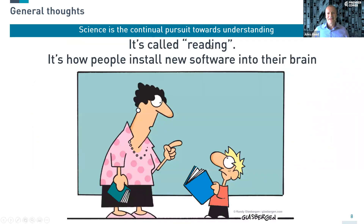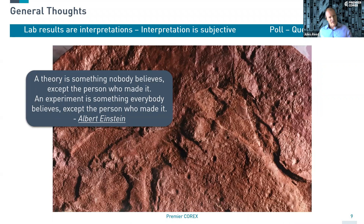We always have to be open. I like this phrase: the mind is like a parachute — it doesn't work unless it's open. Scientific thoughts and scientific principles are the same. We always need to be open that new technology and new revelations could change our perspective on the way that we've been doing things. Science is a continual pursuit for understanding. I've often found it's difficult to learn by reading, but that has become easier over time as I've read and written more papers. Still, I find it's far better to learn by doing things, as well as reading.